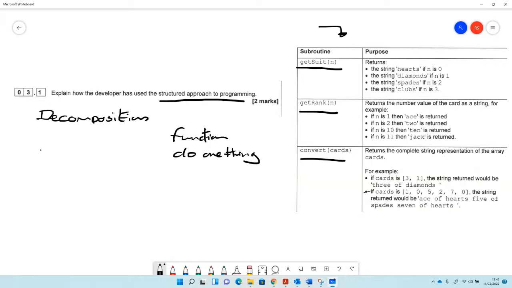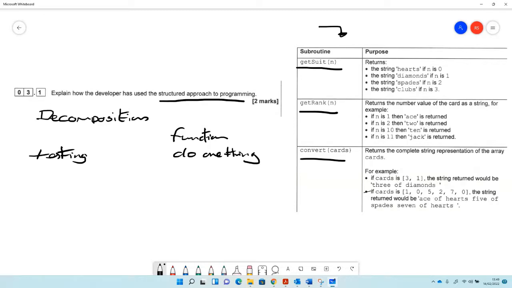They're easier to test. So if you've got functions and procedures, they're easier to test in isolation. So you can test the one piece of code, and if you know that works, then if there's a logic error somewhere else, then that must be somewhere else. There are other things that are structured programming that's not shown here as well. But if you said it's decomposed into functions, each function just doing one job, and returning values from the function.